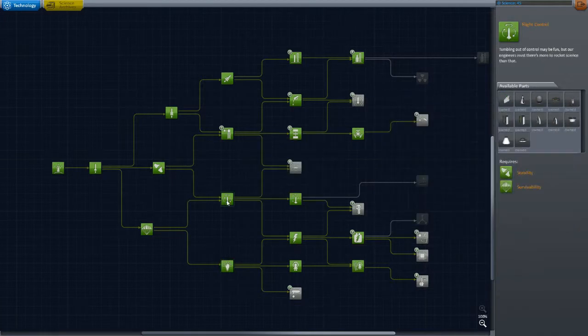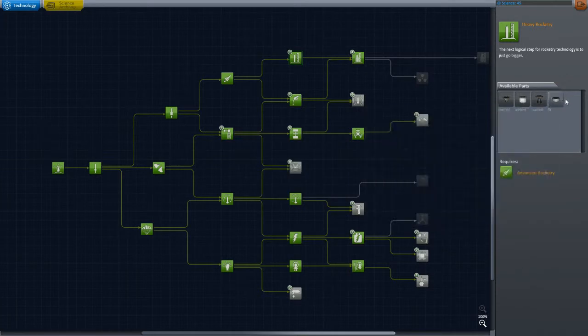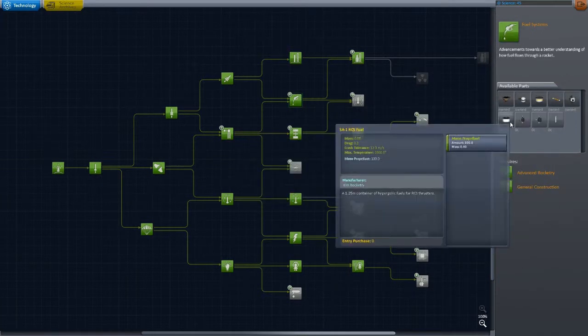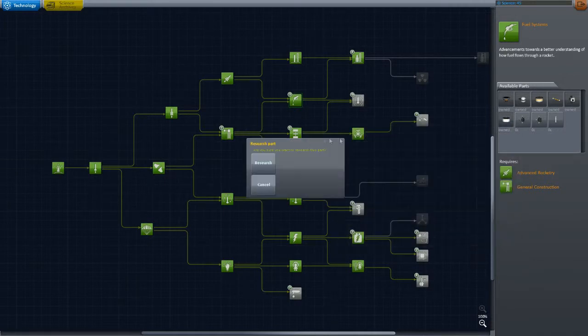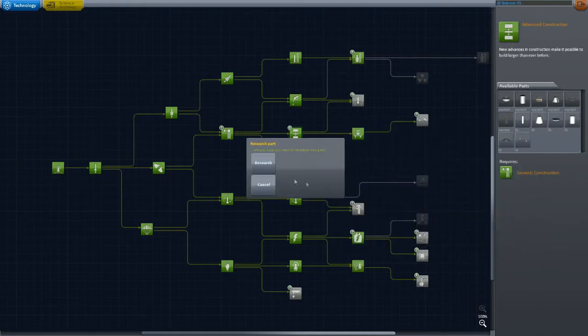So then you go through every single one and find all the ones that have been added since you added the modifications. So you've got these engines, research, there's quite a few here, research. I've already done quite a lot of these before I actually started this video. I just thought I'd do a very quick video to show you how to do it. And there's loads here, but you get the idea anyway. So you just go through all these and research them all. I'll finish these off in a bit. I'll go through them all and do them myself in a bit.